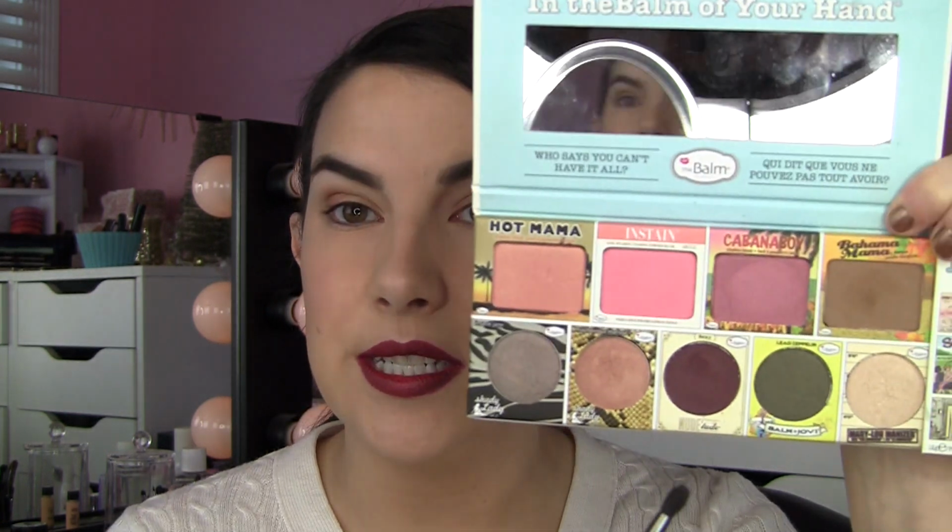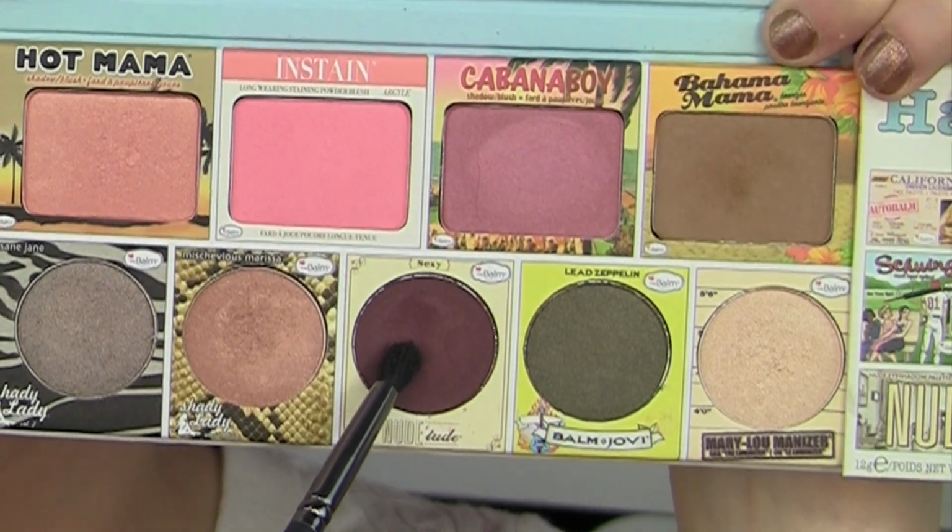In this palette, it's this deep plum called Sexy, so I'm going to pick that up with a small crease brush. This is from MUA Makeup Academy Professional, and it's a 315. I got it from CVS. I'm going to work this into the outermost part of the crease. I like using a small brush here because I have tons of control. The shadow's going to go exactly where I place it. Then I'm going to start working the shadow almost in a bit of a point up toward the tip of my eyebrow.